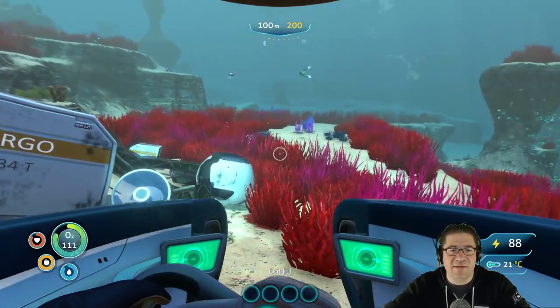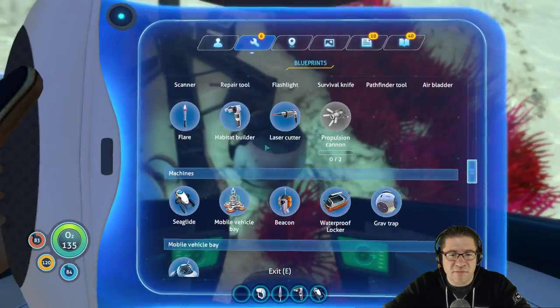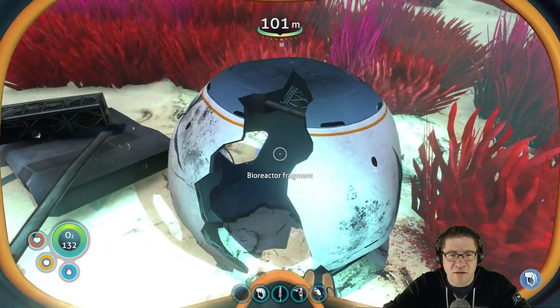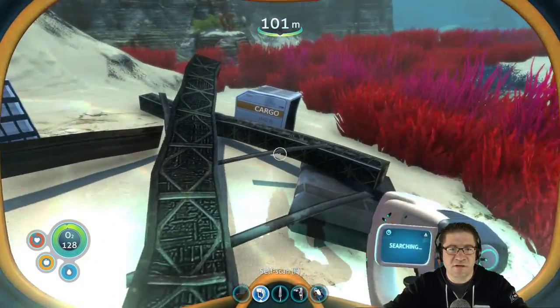We need to head over to the alien base. Wait, what is that? Hold up. Jump out. Can I scan that? Yeah, I can scan that. Bioreactor.